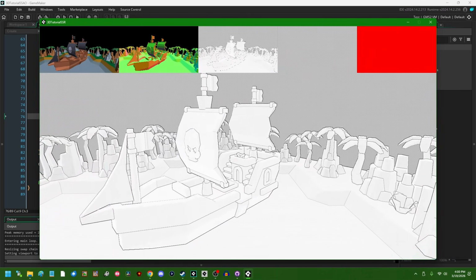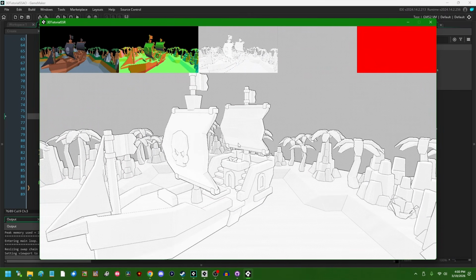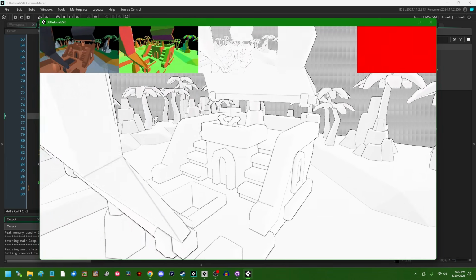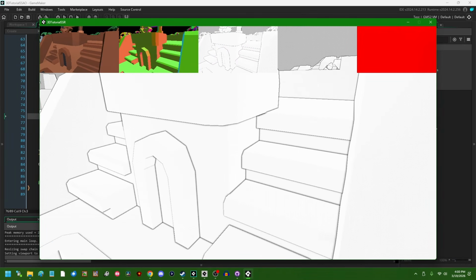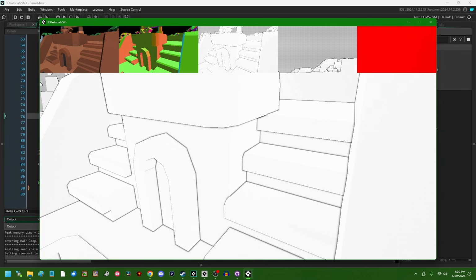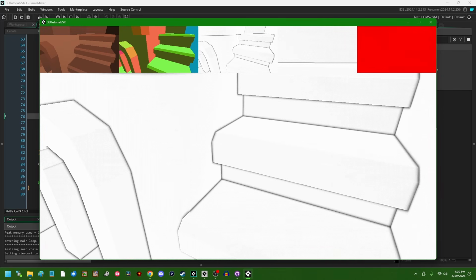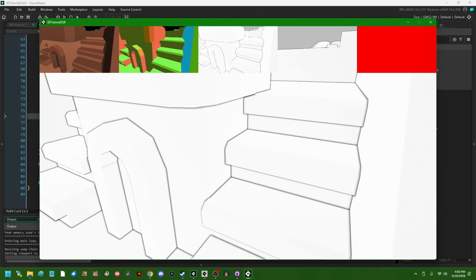Anyway, so we've now got something that looks like a more expensive and also kind of worse outline shader. So on the surface, it does look a lot like an outline shader, right? Which you could compute pretty simply using something like a Sobel kernel. But let's actually zoom in a little bit on the stairs here and take a look at what's going on.